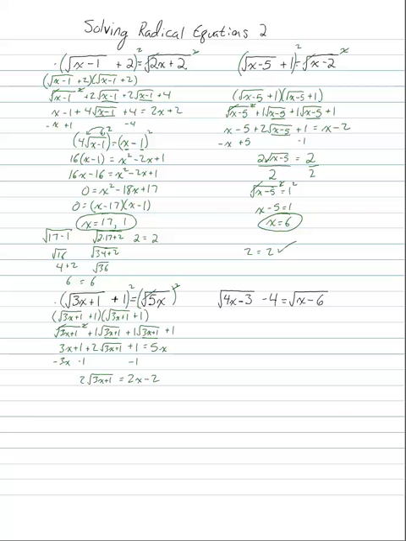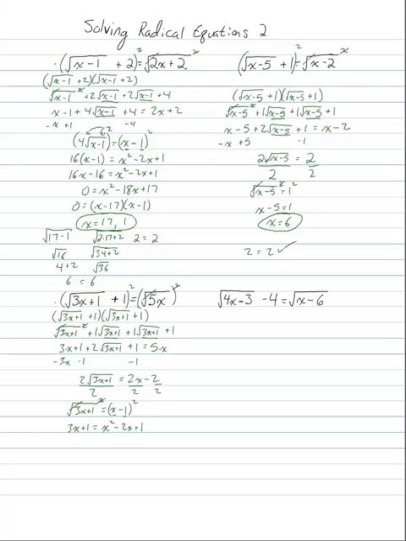Again, this one I can go ahead and divide, because I can divide everything by 2 and it's going to go in evenly. So I can get square root of 3x plus 1 equals x minus 1. That's a little bit easier to deal with. So now again, I'm going to have to square. On my left side, when I square the square root, it's just going to cancel. I'll just get 3x plus 1. On my right side, it is 2 terms, so I will have to FOIL. Again, I'm assuming by now you all can do these types. So x squared minus 2x plus 1.